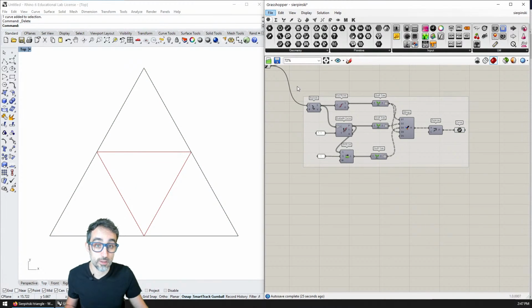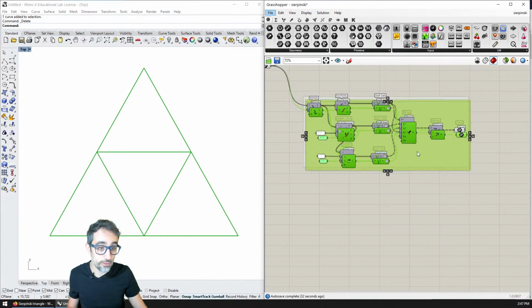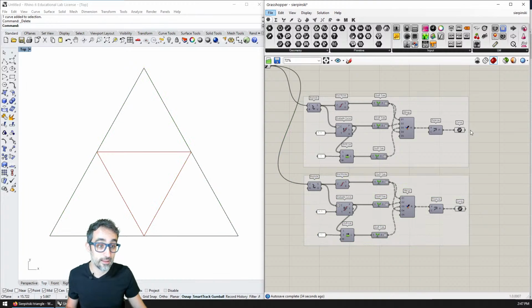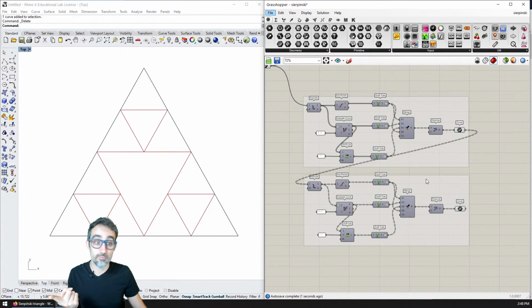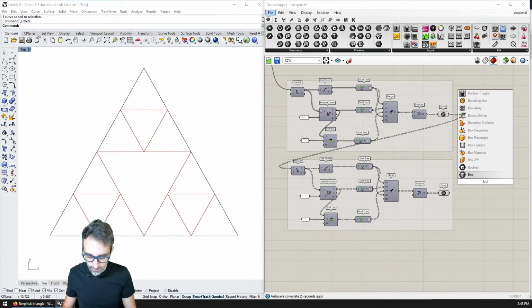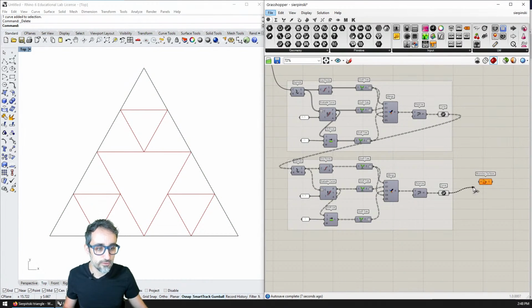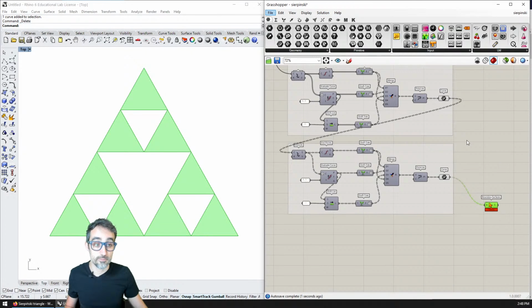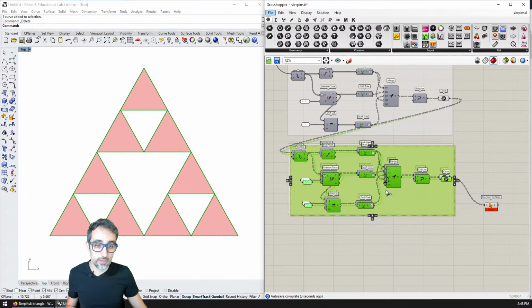The concept being, well, the way we would do this manually with vanilla Grasshopper is that we simply take the whole thing, we copy paste it, and the output of the first subdivision, we feed into the input of the next subdivision. And then we get this family of triangles that conform the Sierpinski tree. If we want 2 levels, we can do it.